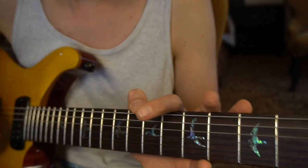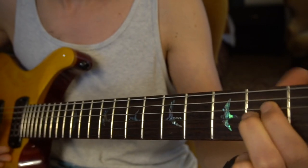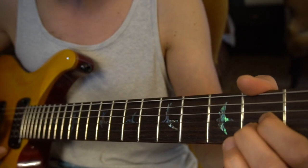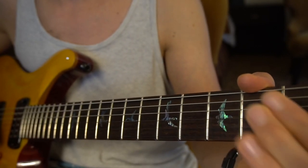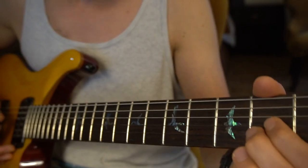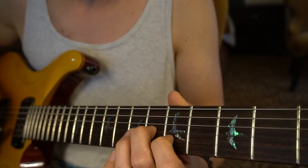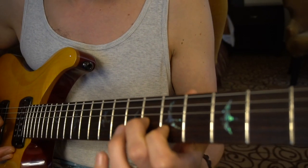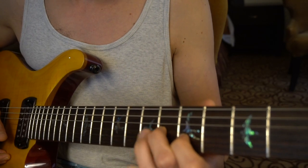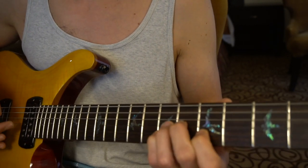Now the build-up to — I guess it's a bridge — is he's hammering on on the A sus here. Then keep the same pattern: second fret on these two strings, but instead of D and G, move it across to G and B and do the same thing. The last bit of that, you slide the G and the B up to 6 and 5, and you hammer on with your ring and your pinky on the 7th, and nudge your pinky on the B string up to the 8th.